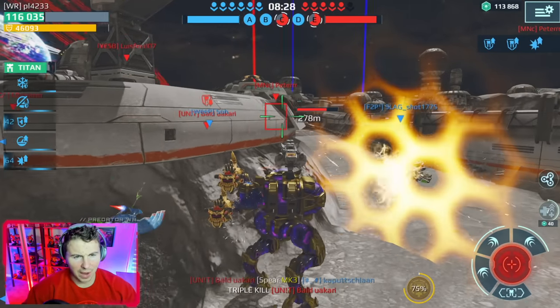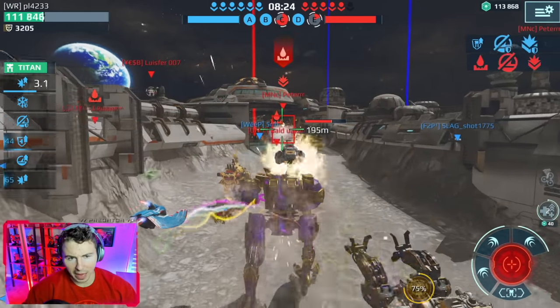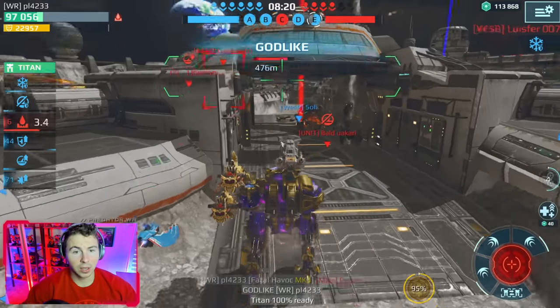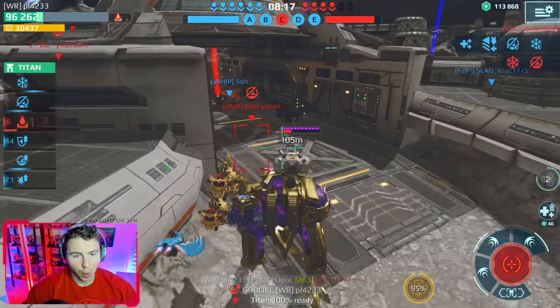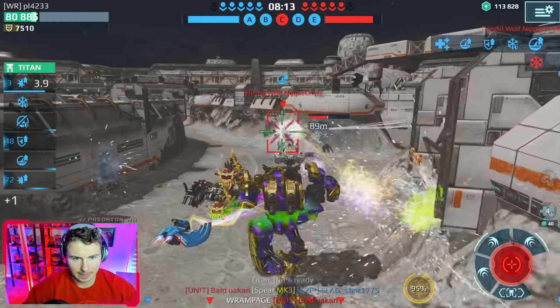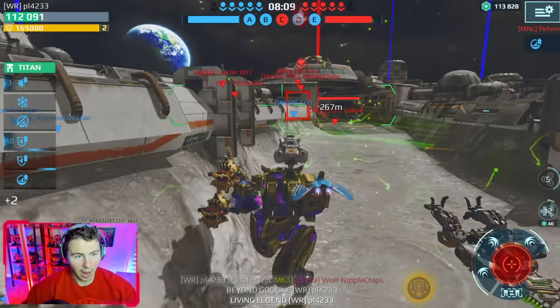What is that? Is that a falcon? It looks like a falcon. Okay, I'm gonna get close in with a blackout. Damage boost. Boom, godlike. There we go. Remember, with the Boris Crow, when we hit our ability, we have a 20% damage boost for 5 seconds. Living legend. Whew. Living legend. That's what I'm talking about, man.